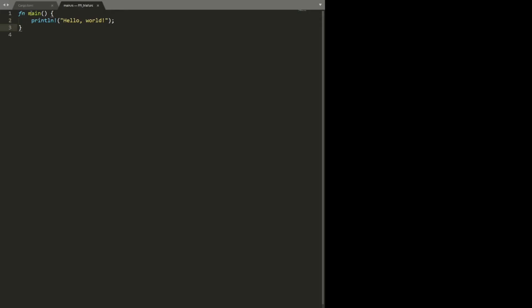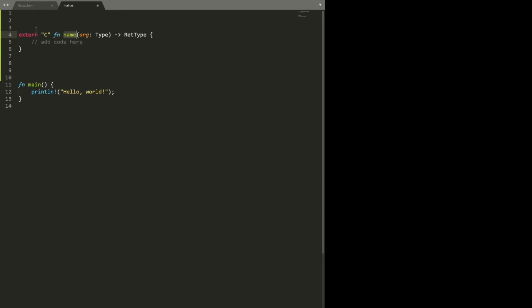Okay, so put that function in. We're gonna first define it. So we're gonna say extern C. We're just gonna say extern, say pub function, and then we said we're gonna pull in rand, so we're gonna do that.